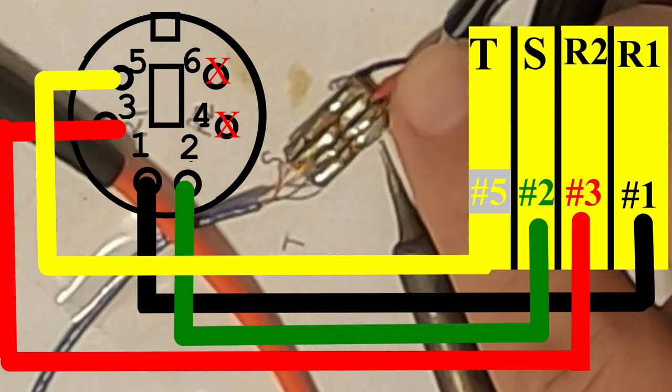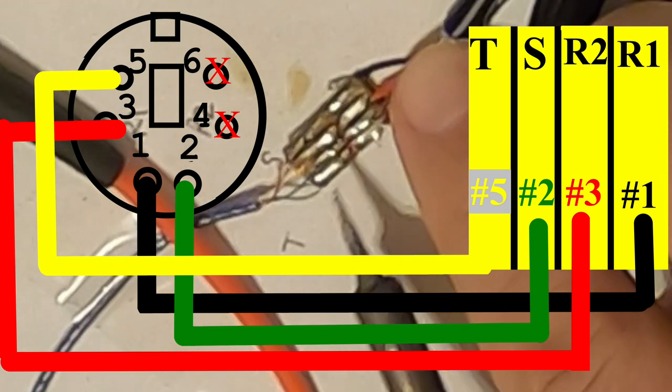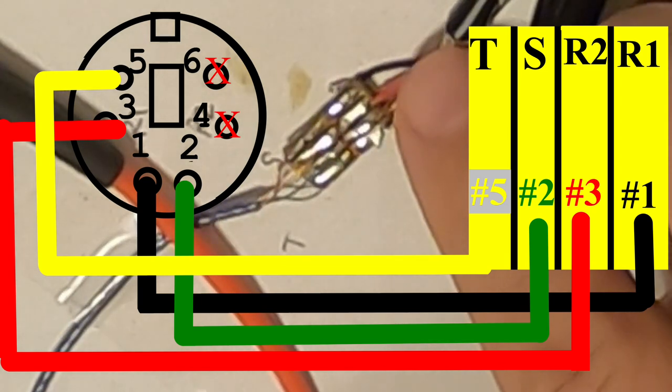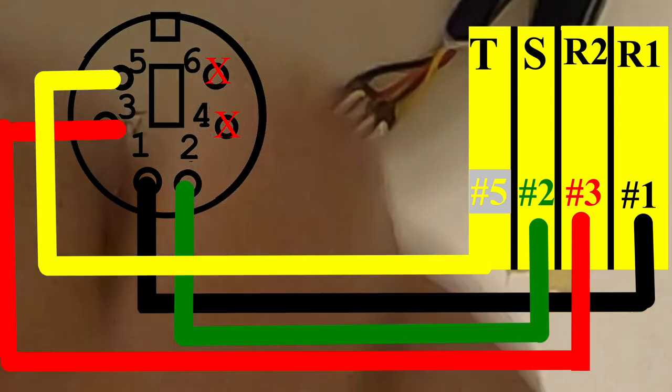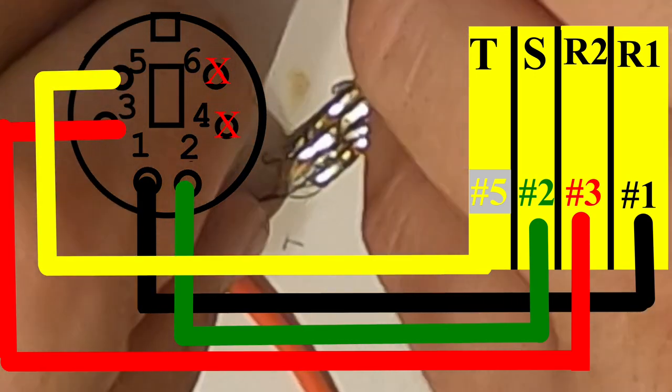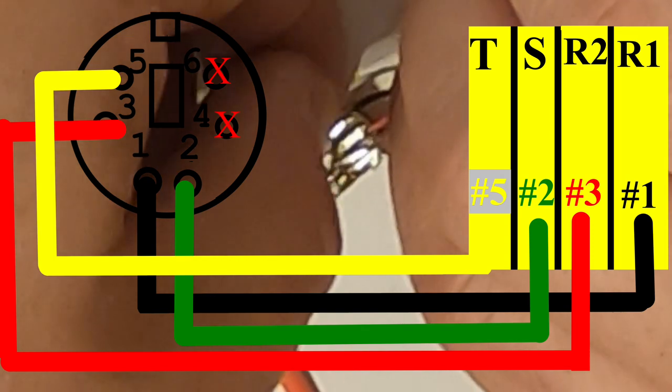So go ahead and make your connections, make sure they're correct. Test your rig before you move on to the hot glue part and putting on the heat shrink, because if your rig doesn't work after that, you are going to be in a world of trouble and you have to start all over. And you definitely don't want to start over.